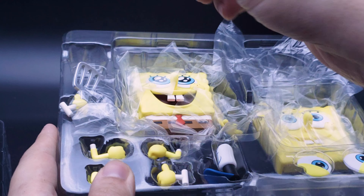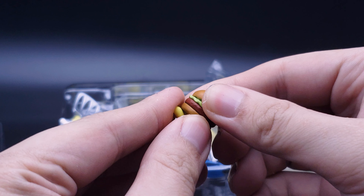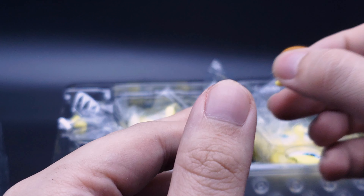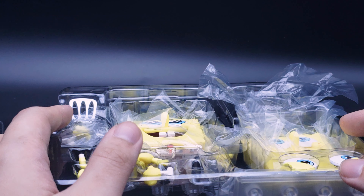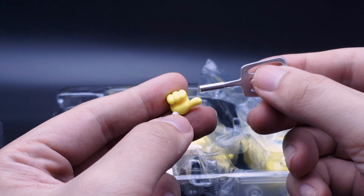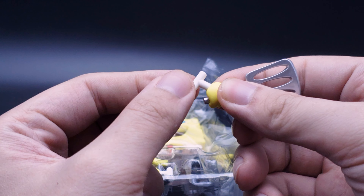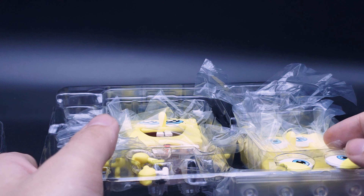Let's take a close look at this Krabby Patty with the secret formula. Does it go apart? No. Does it come off the hand? It does! So if you have other Nendoroid accessories or other Nendoroid characters with a hand like this, they can hold it — there are actually a lot of Nendoroid items you can use between different figures because they share the same joints. The spatula also comes out and is fully metallic silver painted. It stays in the hand quite well, and those little pegs I'm guessing stop the hand plastic from warping so they always fit the joints.